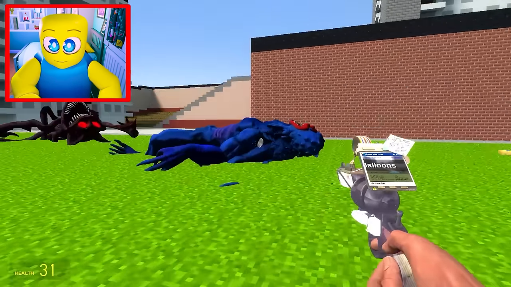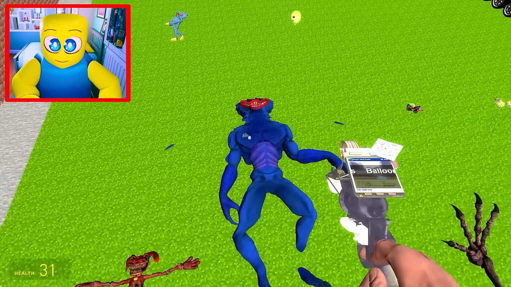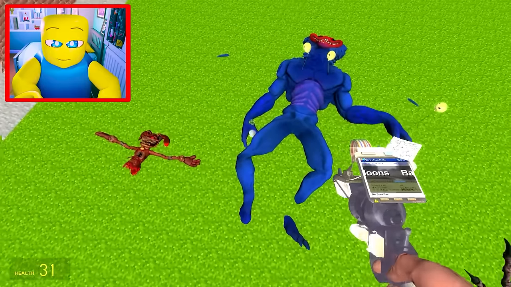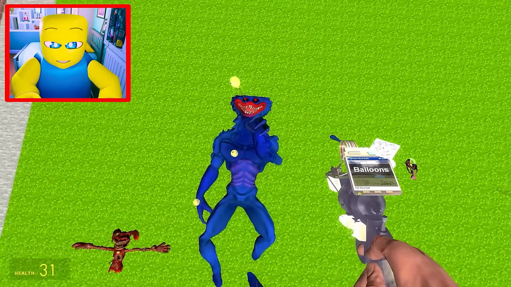Okay, what about buff huggy wuggy here? This is nightmare huggy wuggy. Look at those abs. Look at my boy's pecs. Those are some peckers. Okay, let me grab the, oh yeah. Oh, look, he's like, oh, I love you.